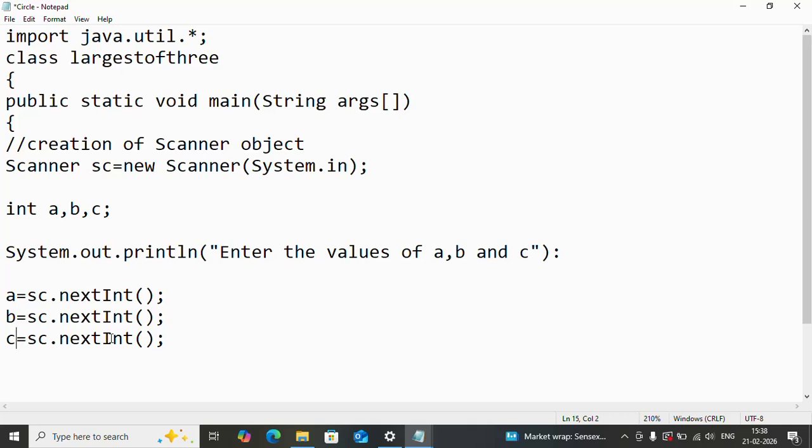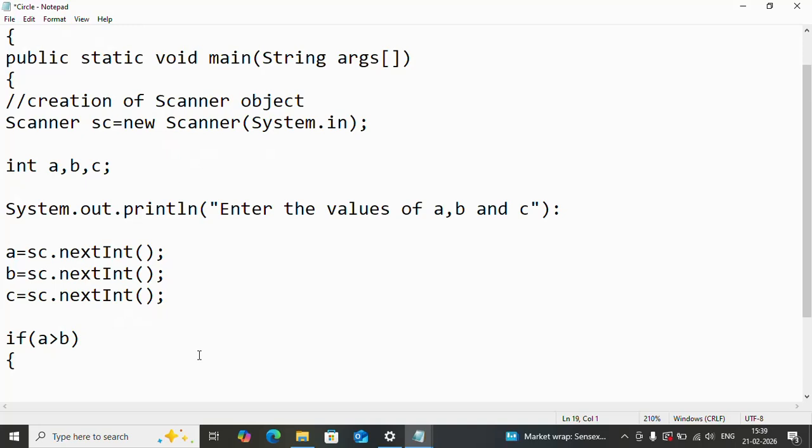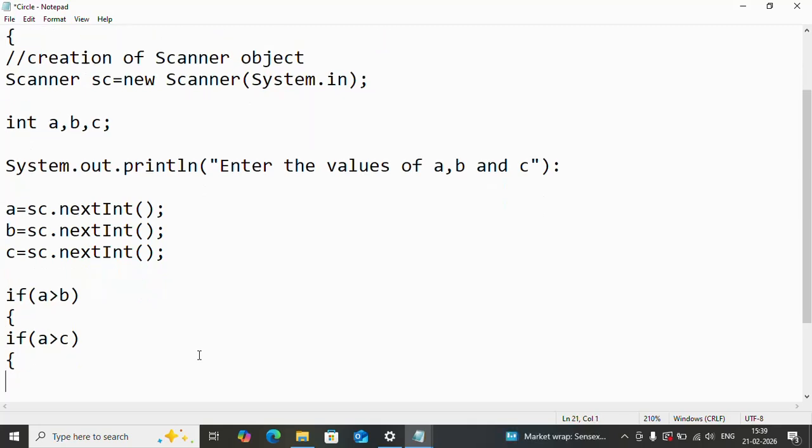And just write the condition: if a is greater than b, open the bracket and write another condition: if a is greater than c, System.out.println a is largest.